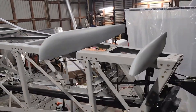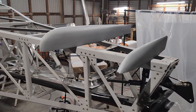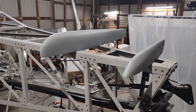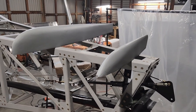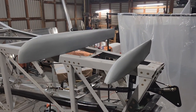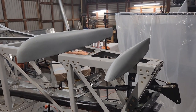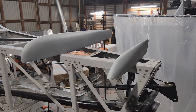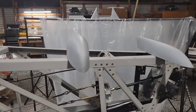The other project was getting these completely sanded and reprimed with all of the tiny little spots that were exposed by the gray primer. Like I mentioned before, with the white primer you just can't see the little flecks and imperfections in the fiberglass until you use a darker color primer. So those are drying. They're dry to the touch right now, but it'll take a full 2 days for that to dry, the same as the epoxy primer.